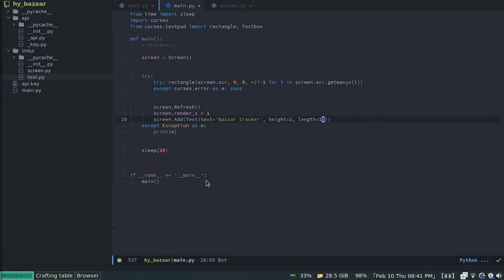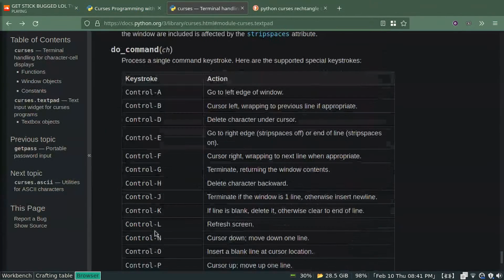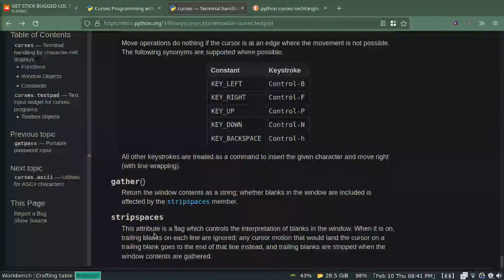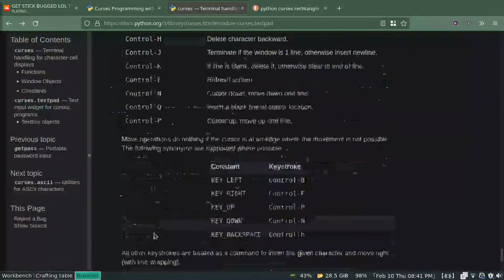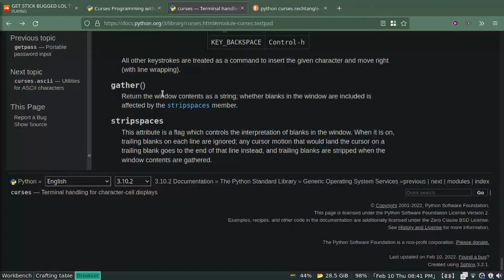So the first thing I wanted in this app was a console. And because of that, let's actually make a little console that edit and then gather, I believe.